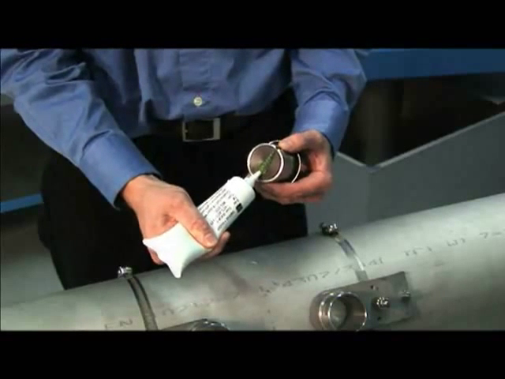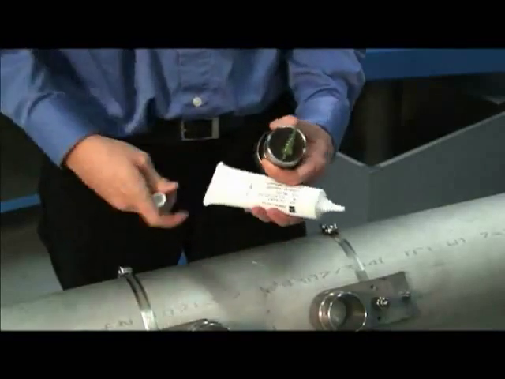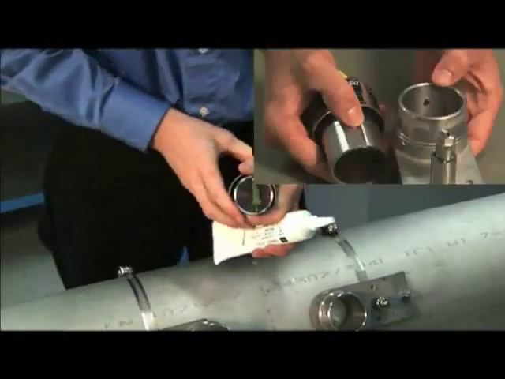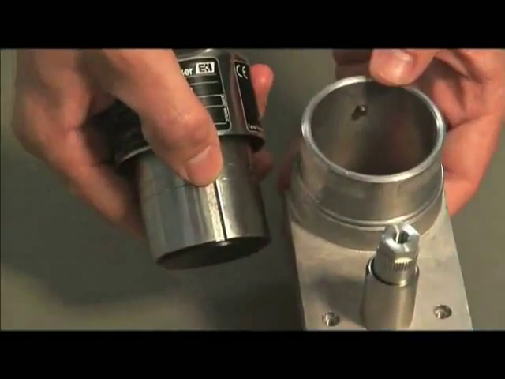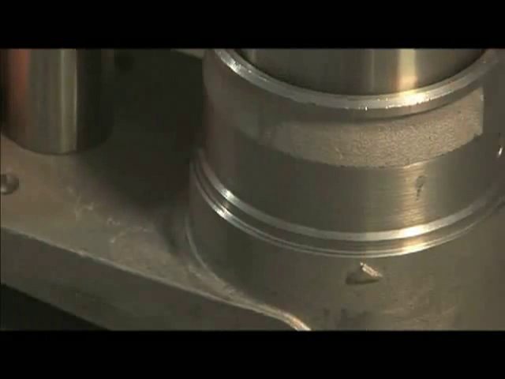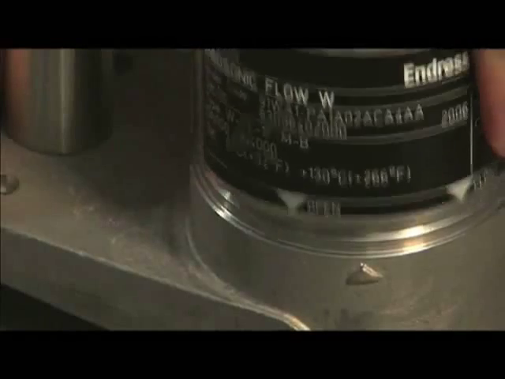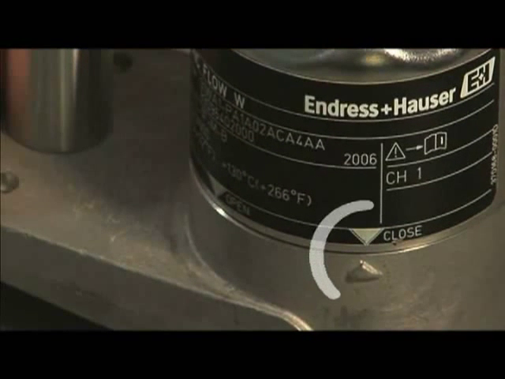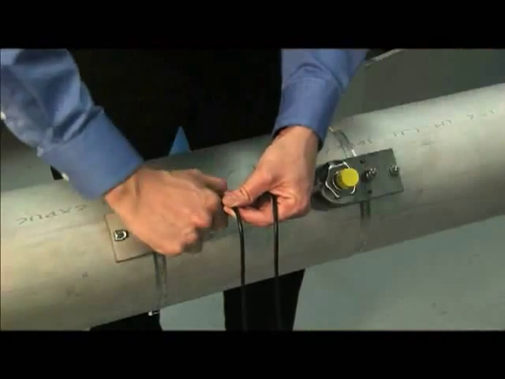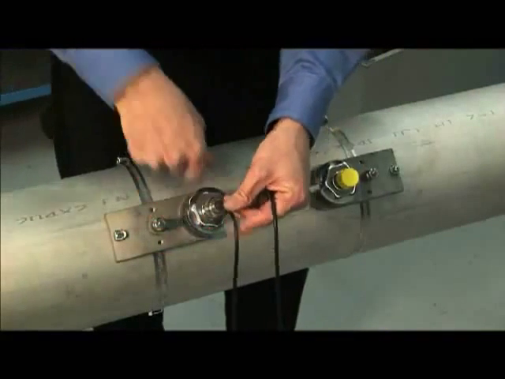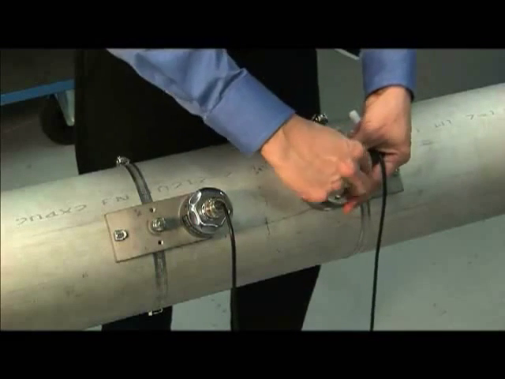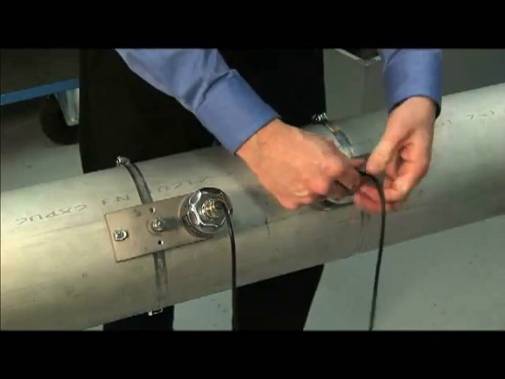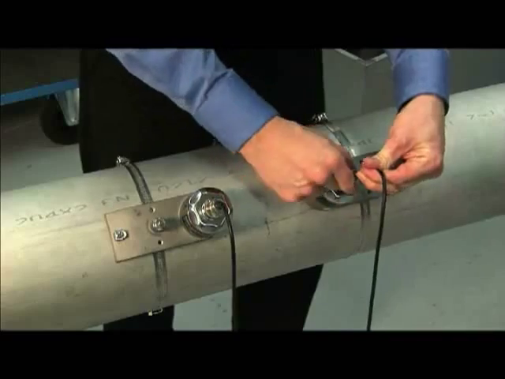Now the sensors can be placed into the holders. They only slide into the holders in a particular orientation where a groove in the sensor aligns with a guide rail in the holder. Push the sensor firmly onto the pipe, compressing the internal spring. Then turn the sensor covers so that the closed arrow aligns with the arrow on the sensor holder. Remove the protective caps from sensor and sensor cable and firmly secure the sensor cable to the sensor. The mechanical installation is now complete.